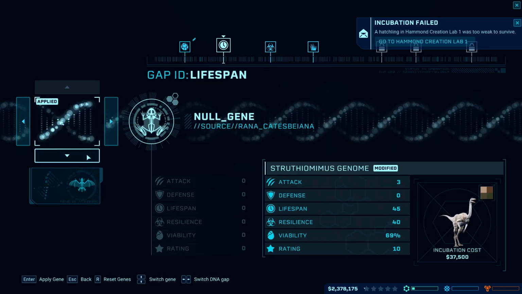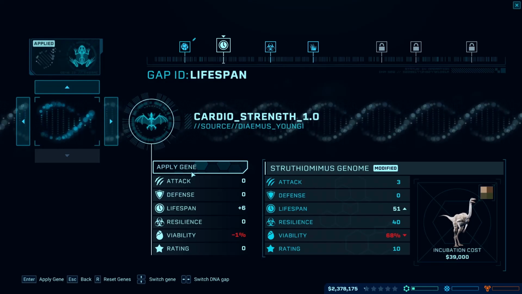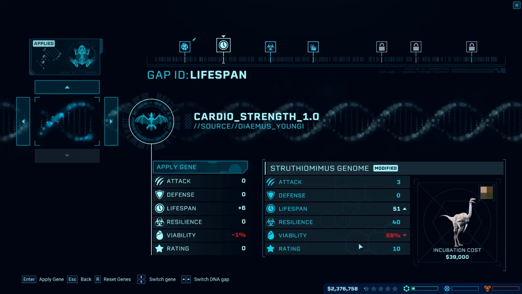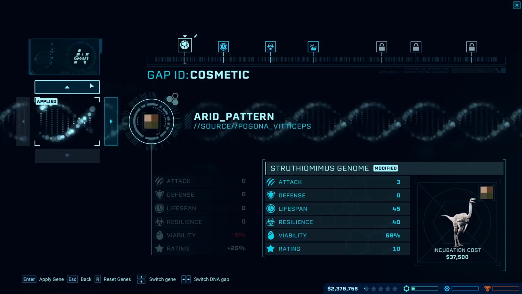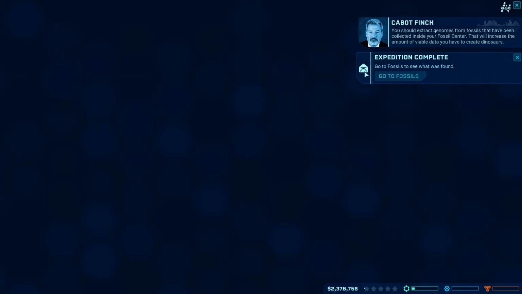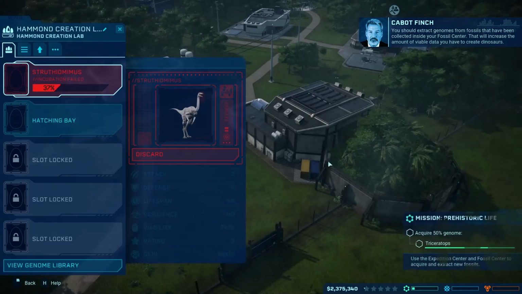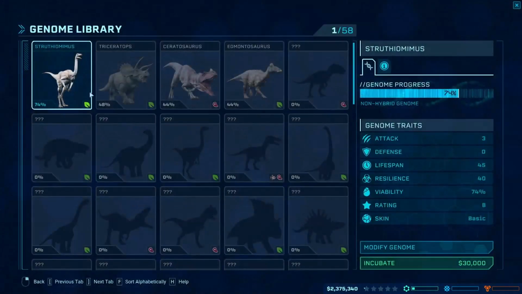Incubation failed. Oh, that's another thing I have to worry about. So another thing is you can modify these genes, but as you can see, the reliability goes down. My reliability is not good right now, so I'm not going to do that. Yes, I know. That will increase the amount of viable data. So sadly, that egg did not hatch. We're going to try it again.